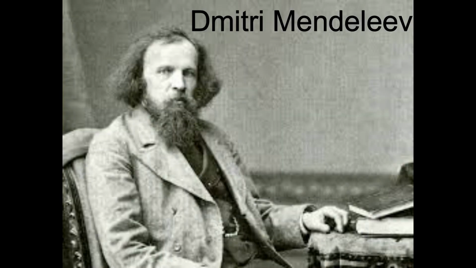Dmitry Mendeleev in 1869 propounded that properties of elements are a periodic function of their atomic weights, the periodic law, and arranged the elements in increasing order of their atomic weights in the form of a table known as Mendeleev's periodic table. This classification had many defects and was later modified by Henry Moseley.